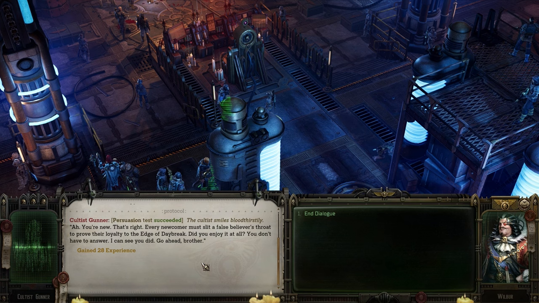Cultist smiles bloodthirstily. Ah, you're new. That's right. Every newcomer must slit a false believer's throat to prove their loyalty to the Edge of Daybreak. Did you enjoy it at all? You don't have to answer. I can see you did. Go ahead, brother.